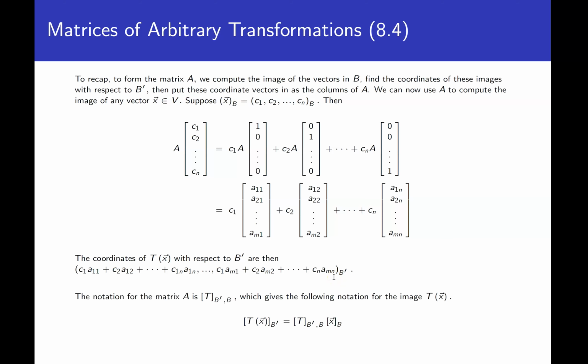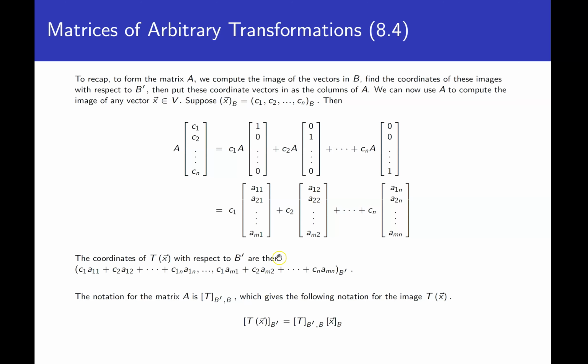All right, so let's talk a little bit about notation. We notate the A as matrix brackets around the T, and then B prime comma B. So the B prime is your codomain basis, and B is your domain basis. So it looks kind of backward, I think. But we've already seen that the dimensions of the matrix are kind of backwards as far as dimension of domain space and dimension of codomain space. We saw that for Rn and Rm. We actually see that here.